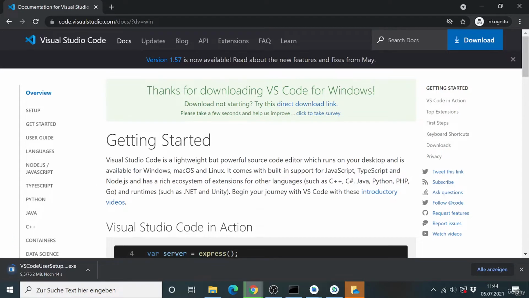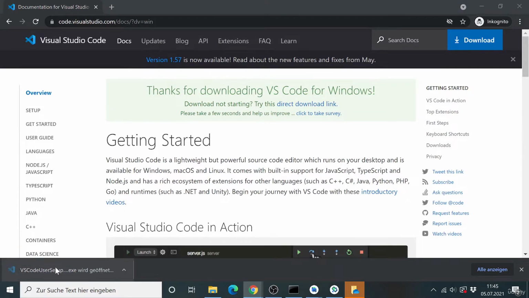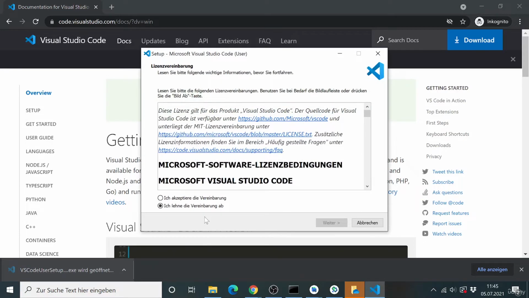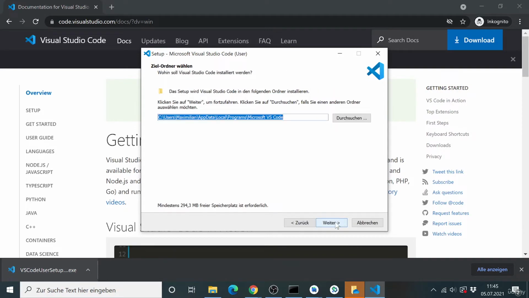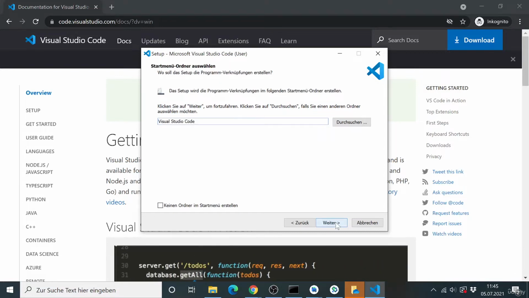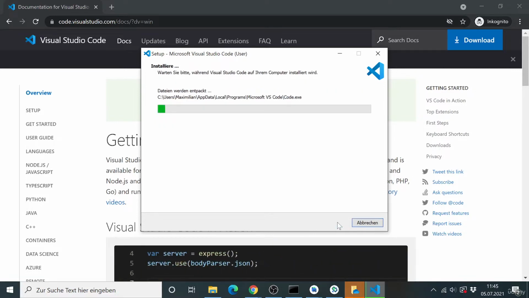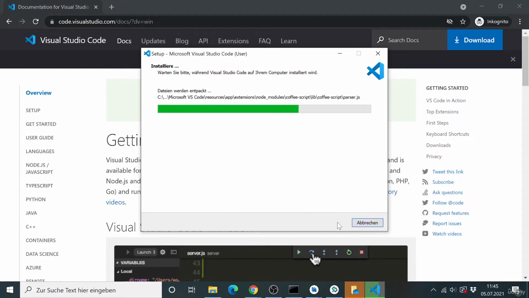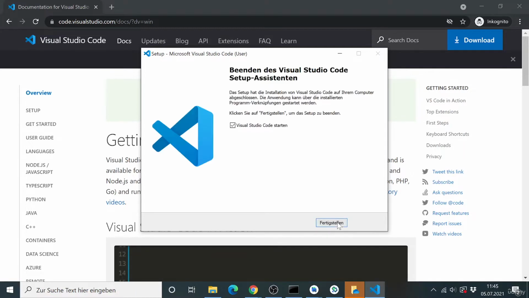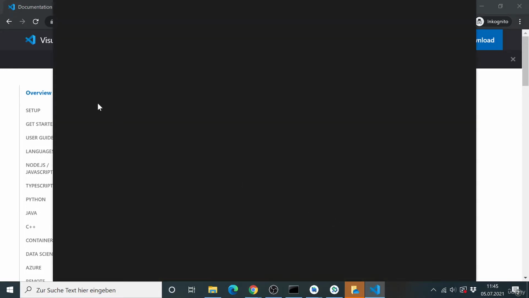So here I'll just download it. And then once that download finished, I'll execute this installer, which it gives me. Accept the agreement, use the default location, keep all the other defaults, and make sure it's added to your path. This here is in German, but it basically says that it's added to the path variable. So I'll keep that and then install it. And now this will install this Visual Studio Code tool on our system, which we can use for editing code. So let's wait for this to finish, and then we can also start it right away.